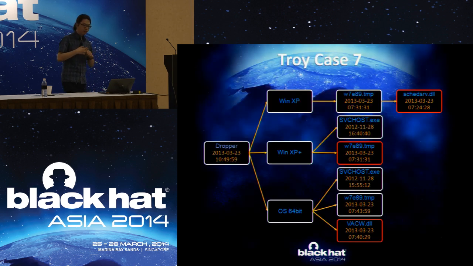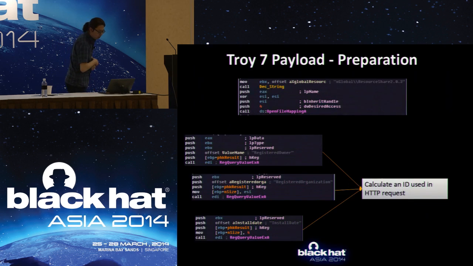Here is an interesting case, Troy case 7. You may notice the compile date is actually after the Wiper attack, 3 days after. Have we received any report that after March 20th, there are other organizations or institutions that got their hard drives destroyed? No, right? So let's see how it works.